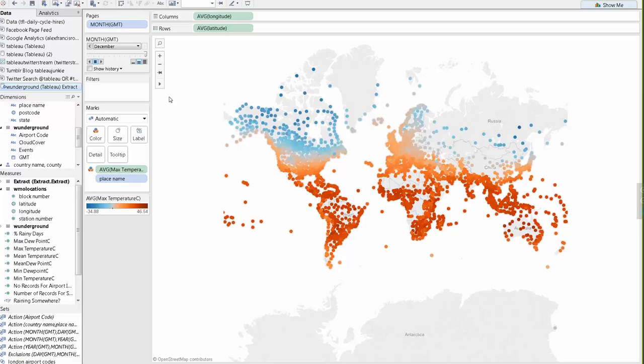So this is quite a nice data set to play with in Tableau. There's some really interesting insights you can have about the hottest and the coldest places and the windiest or the rainiest places in the world if you want to plan your holidays around that. But what I thought would be a really interesting use case is to compare the impact that weather has on the London cycle hire scheme.